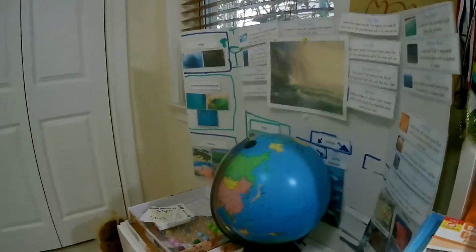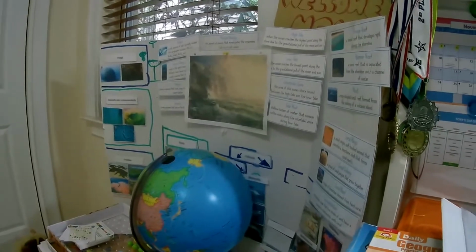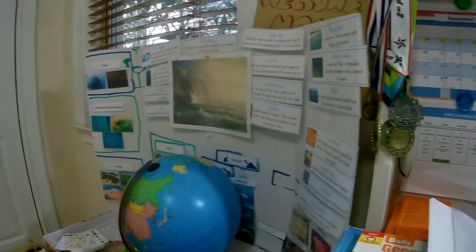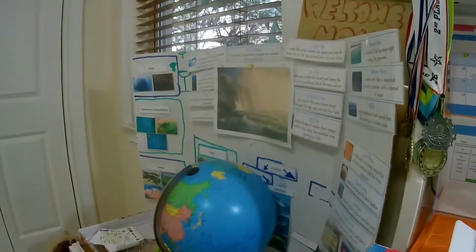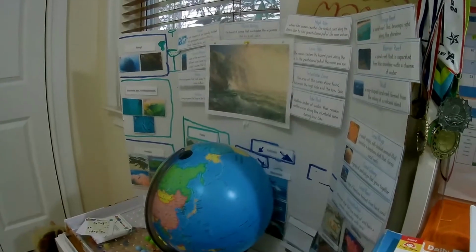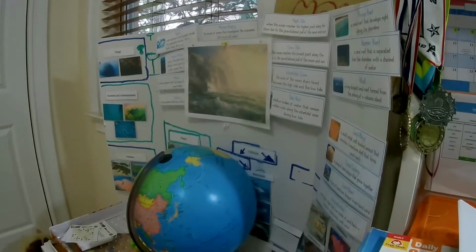They tell you to do a science wall. So I just get those cardboard walls from the Dollar Tree, and what you see attached to it is all included in the science unit. You can do the science wall however it makes sense to you. Some people add things and make them super pretty. That's great. I just want it to be effective, and if it's too complicated, I'm not going to do it. So I slap the stuff there. It makes sense for them. They're like, yeah, we're doing a science wall, and they're happy, and it works.